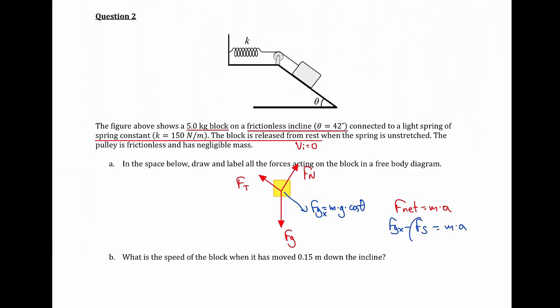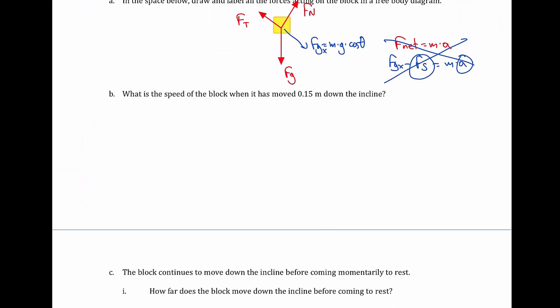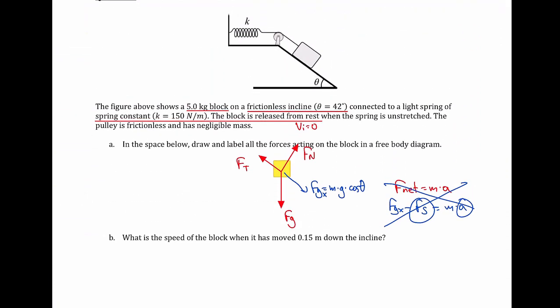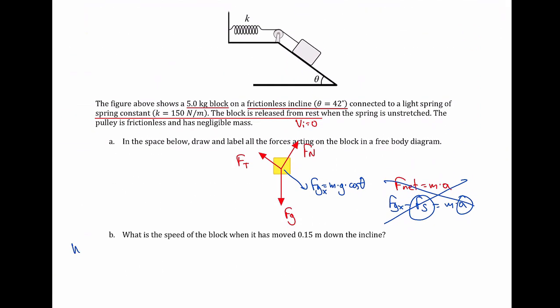Now, unfortunately, because the force of the spring is not a constant force, it means that we do not have a constant acceleration as the block is sliding down. So we cannot use the laws of motion with constant acceleration because the acceleration is not constant. So we can use either the energy or the work. Now, since we have conservative forces, we can use the law of conservation of mechanical energy, but I will try to solve this with the work energy theorem, which is that the work net is equal to kinetic energy final minus kinetic energy initial.